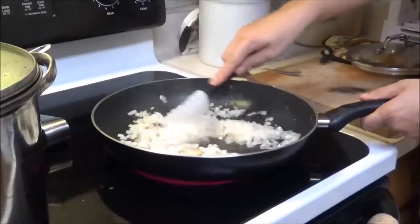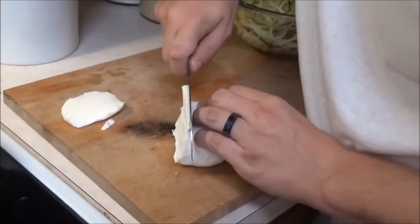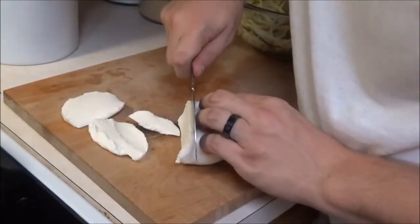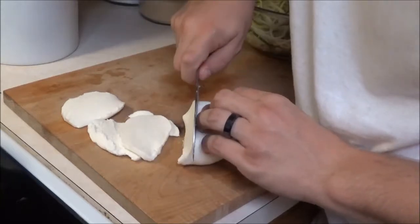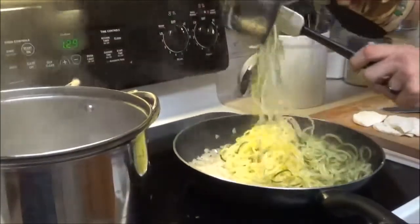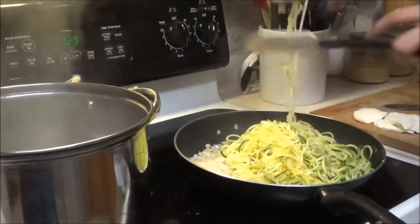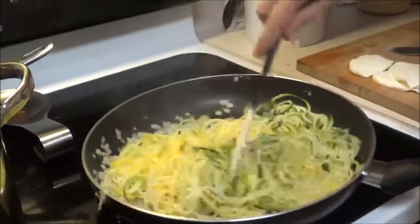He's going to throw some garlic into the mix. Garlic and onions go together like salt and pepper, of course. Now chef's going to make some nice thin slices of some fresh mozzarella. Mozzarella is difficult to cut, chef said, so just be careful — we don't want any fingertips in there, chef. Okay, a couple of minutes has gone by. He's just going to chop his pasta right in there. Good job, chef — letting everyone know to use oven mitts. Give that a good little twirl and a little shake.